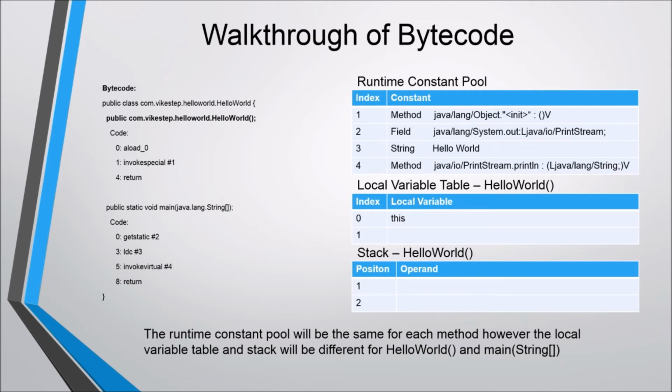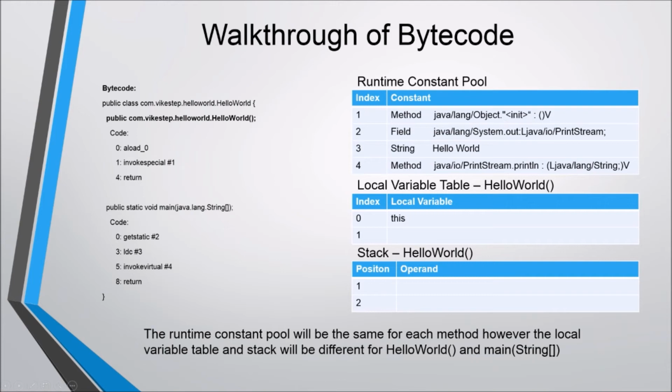One thing you should notice is that we're pretty much looking at a frame. We're looking at the frame for the constructor method of the HelloWorld class. It comes with a constant pool, the local variable table and the stack. The local variable table and stack will be different for every single method. However, the constant pool will be shared between the entire class, because it's a reference to that constant pool. In the constant pool, we've got 4 values which we'll be using, and you can see that in the code we've got number 1, number 2, number 3, number 4, which are those values.